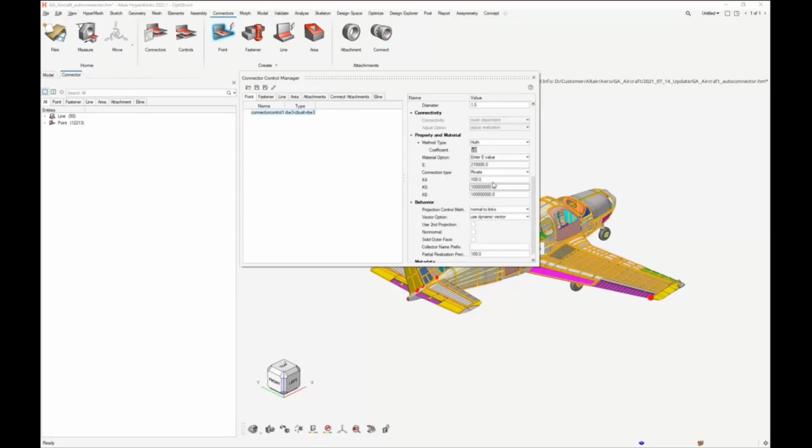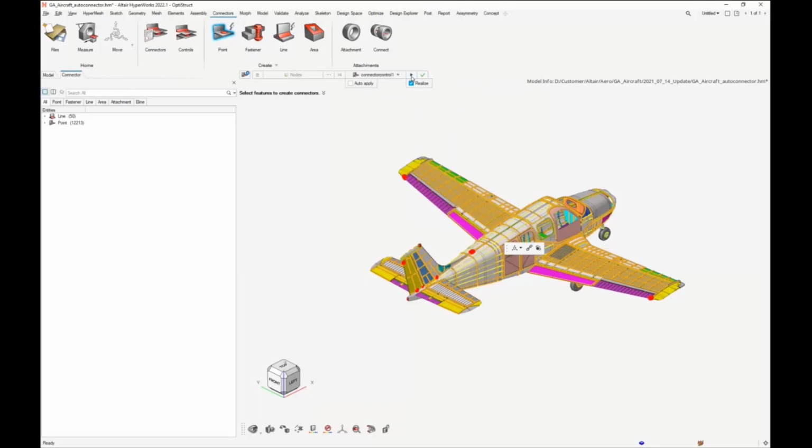I'm going to make them steel. I'm going to change it to rivet type. And if that's where I'm happy with that. And then user defined Huth, you can see that we've got the different coefficients there as well. Change that back to Huth. And then I think I rename from here. No, I don't rename. So I close the control, you can see the control is automatically selected, and then I realize from here. So this is 12,500 connectors being applied with Huth calculation.